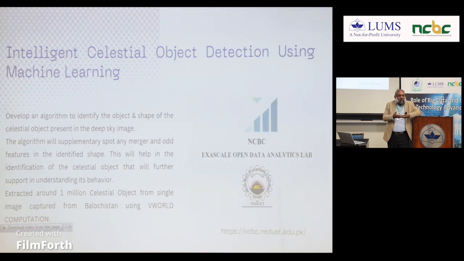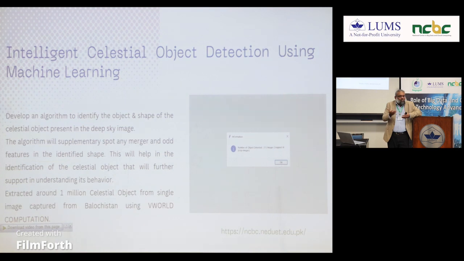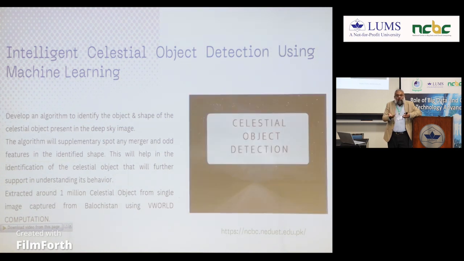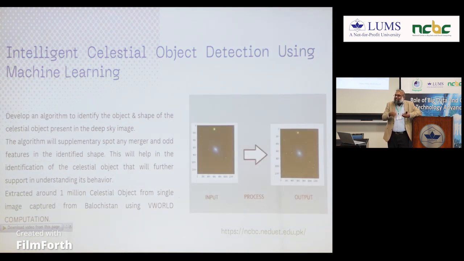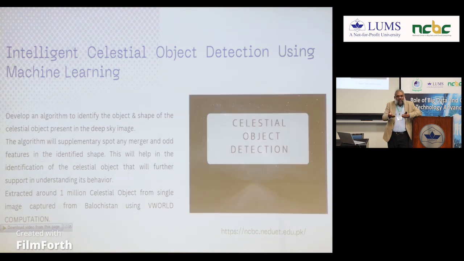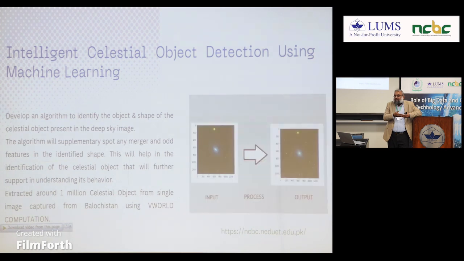There are millions of objects, and they are named after their inventors, or rather, those who discovered them. But no one in Pakistan. Why? So we are trying to continuously get images of a particular site, feed them in, and find the differences. If any new object comes in, then we easily find it.